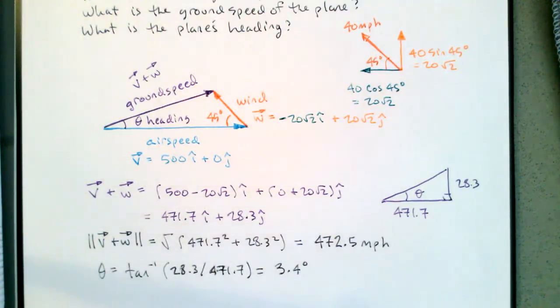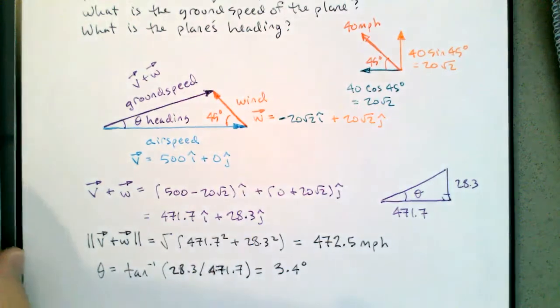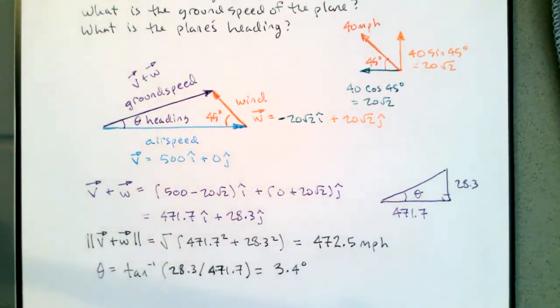Tangent inverse is arctangent. Arctangent is another word for tangent inverse because writing tangent inverse with a -1 exponent is going to make people think of cotangent, because that's where we put the exponent on tangent. There are a few places in math where we made very bad decisions about how we should use our notation, and this is one of them. So this is one of those places in math where you just have to get used to it.